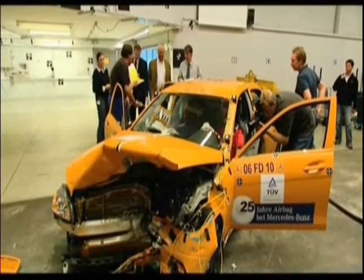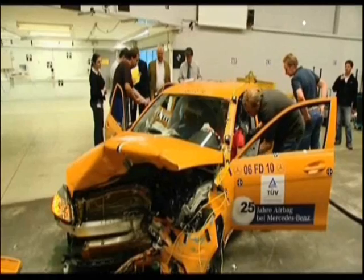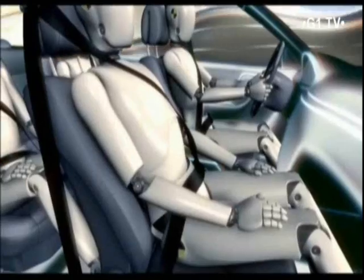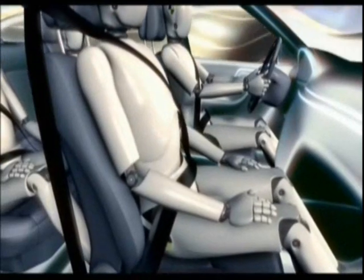Pre-safe is an additional feature which is very important to Mercedes-Benz. In simple terms, it is a system which prepares the occupants and the car before a crash. The occupant, for instance, is moved into the optimum seating position by the belt tensioner or the seat adjustment system itself so as to be subjected to the lowest possible loads in a crash. By means of sensors monitoring lateral acceleration or braking maneuvers, for instance, the system recognizes that a crash cannot be avoided and gives the occupants maximum protection before a collision.